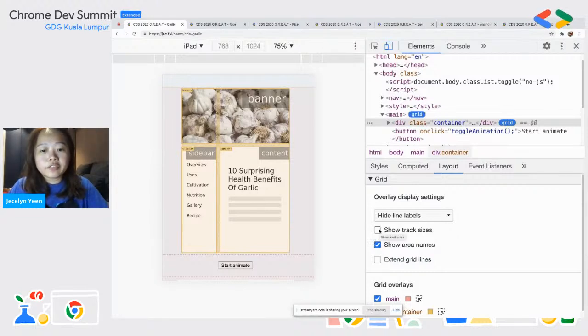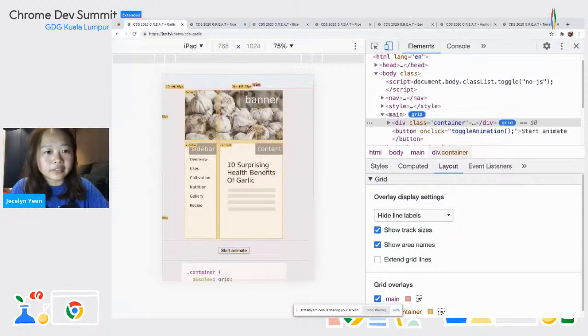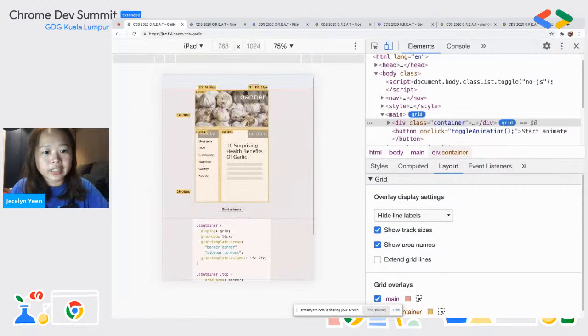For example, if you want to know the size of this track, you can click and enable that, and it will show you the size of the grid. The size is a little off because I zoomed in my tab. You can see here it shows 1fr and then 96.66px.